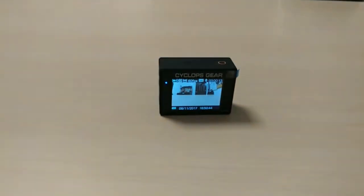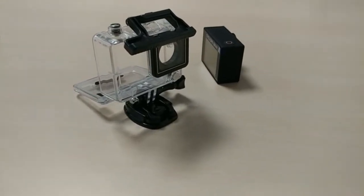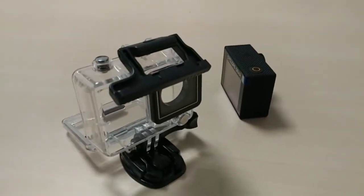At the time when I bought this, I was looking for something affordable and I was able to pick it up for under $200. Right in the box, they give you every mount that you could possibly need. So you can take this thing right out of the package and go start recording.